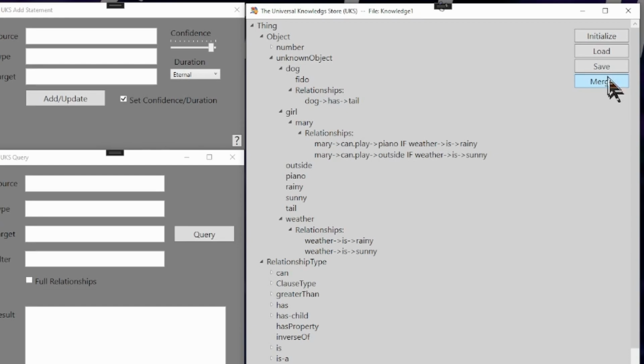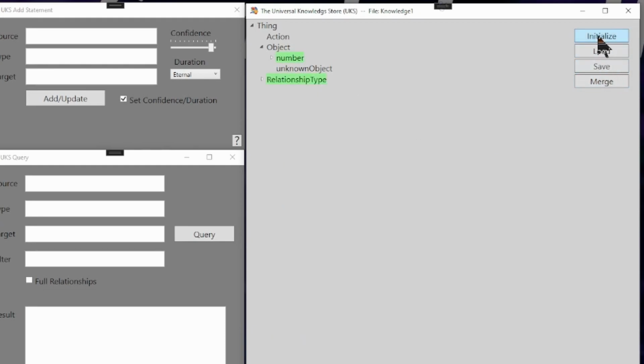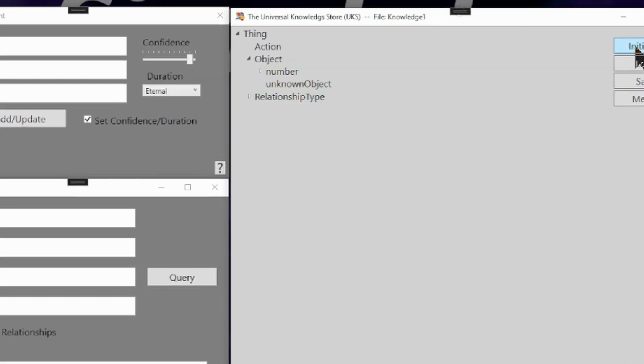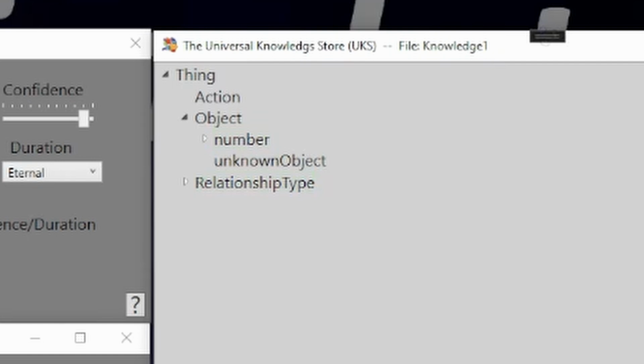I won't go into detail except to say that when you initialize the UKS, all the existing content is discarded, and a few items are added which will help get the UKS started. The structure created on initialization is based on the modules in the network. For example, a vision module would initialize a vision sense area that it needs in the UKS.